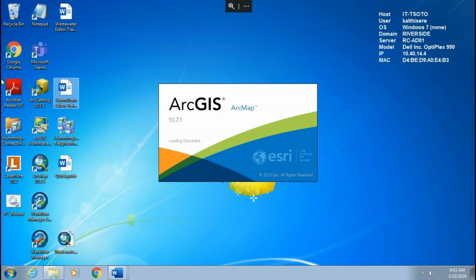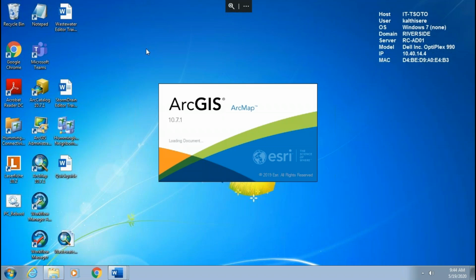So who remembers what the version of your enterprise geodatabase is for the stormwater and wastewater datasets? Is it 10.6.1 or 10.7.1?